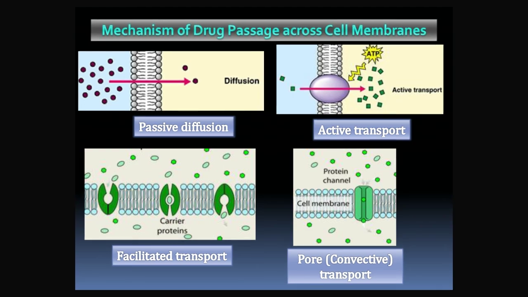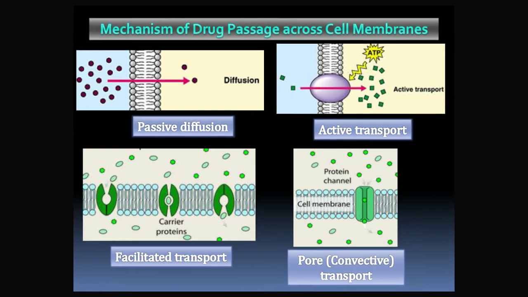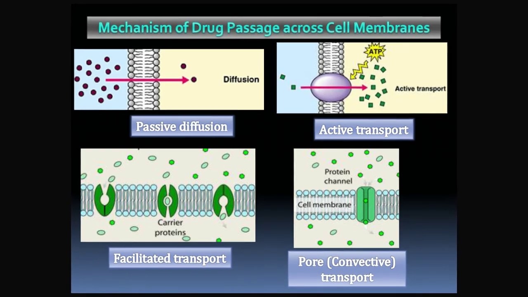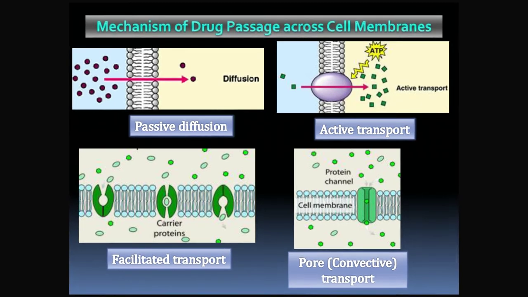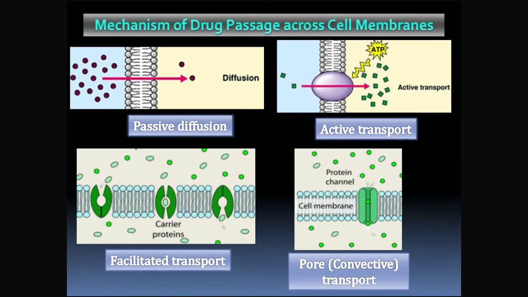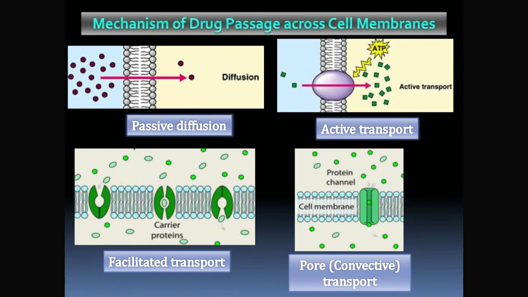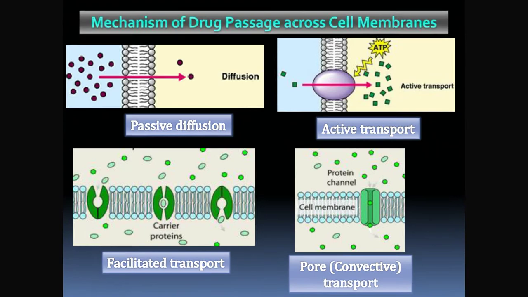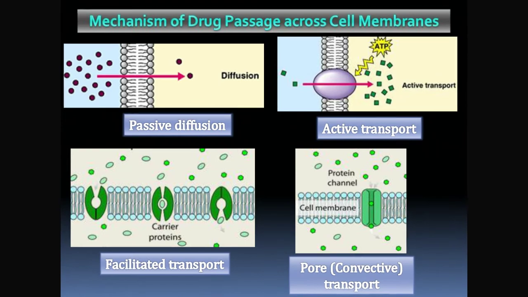Examine these 4 distinct molecular pathways that define how a therapeutic compound penetrates the cellular barrier. In passive diffusion, the concentration gradient serves as the sole engine for movement, allowing lipid-soluble molecules to slip directly through the bilayer. Contrast this with active transport, where the cell must expend metabolic energy in the form of ATP to force molecules against their gradient via a specific carrier protein. Facilitated transport also utilizes carrier proteins, but operates strictly down the gradient without energy, while pore transport provides high-speed aqueous bypasses for small polar solutes.